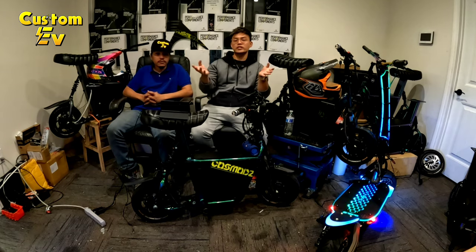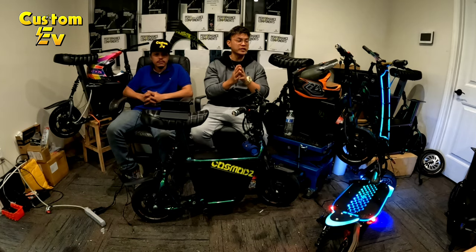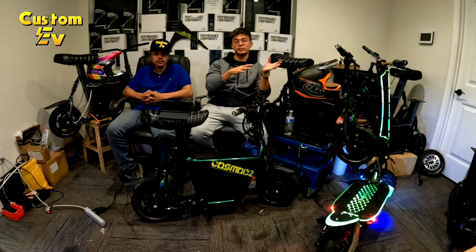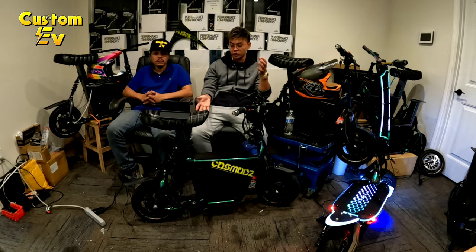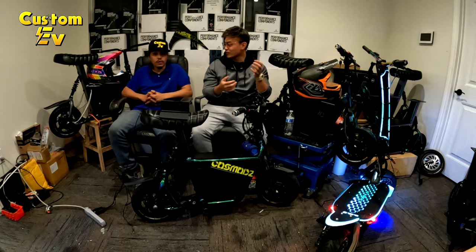Take for example, you're running under a hot sun. You wouldn't perform as well as running in the evening, when it's cooler and you get to perform even better. Daytime or evening, this scooter will perform the same, no day, no night, because the cooling is there. You don't have to add additional stuff, like an additional cooling fan. I believe you've heard of it: fans or a hose in your motor.